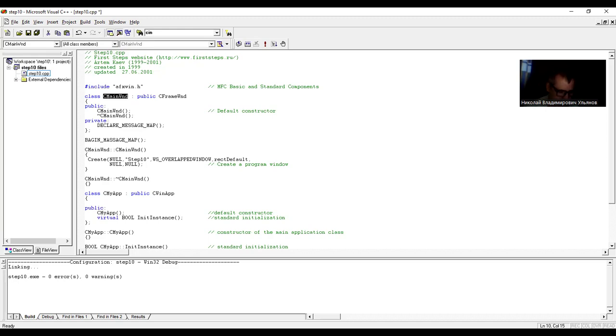So the name of the class, different, replace when we main window the class for the main window in our program.